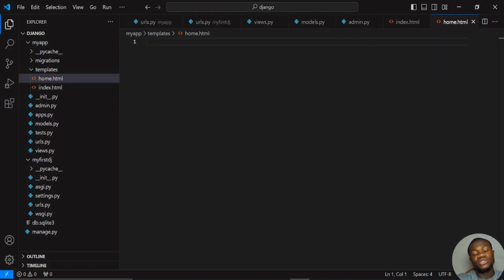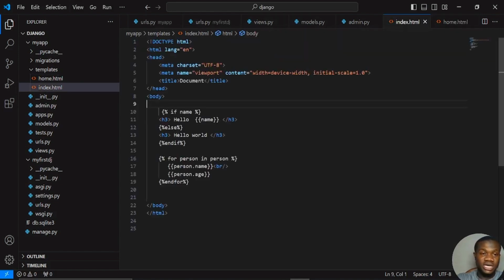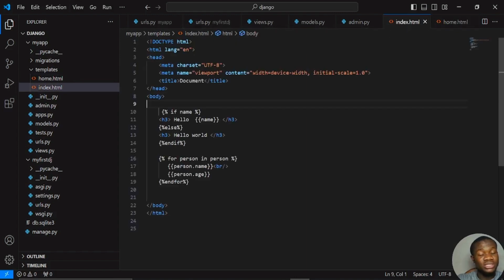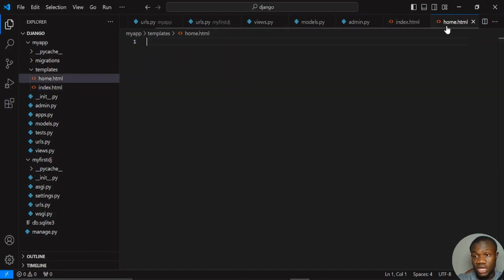In this one, we are not going to put any HTML code because we are going to inherit the code inside it. This is useful when you are working in a big project, in cases like the header and the footer, especially your sidebar. You don't have to duplicate all this inside all your HTML files, but instead you can inherit one header tag you created into any of your other HTML files.